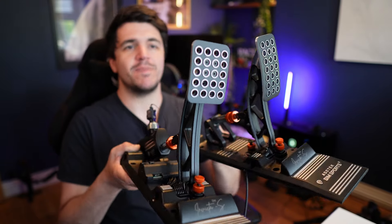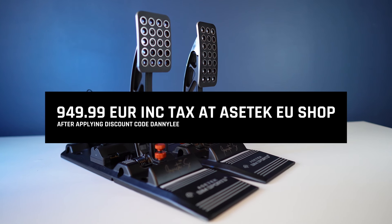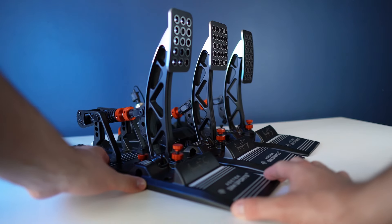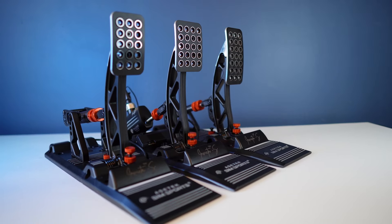What you see here are the ACETEC SimSports Invicta S Series pedals. The S Series means that they are split into separate pieces. This split version was brought about by popular demand, so although ACETEC SimSports tends to have a pretty tight grip on the overall direction and the way the products look and are, they have displayed the willingness to listen at least. The price as of recording is roughly £770 give or take from UK resellers including tax, €950 from ACETEC Europe including tax, and $760 before tax from ACETEC US. If you include the optional clutch pedal this pushes things to around £1000 or €1250 including tax, or $1000 before tax. The S Series are slightly more expensive than the standard model.